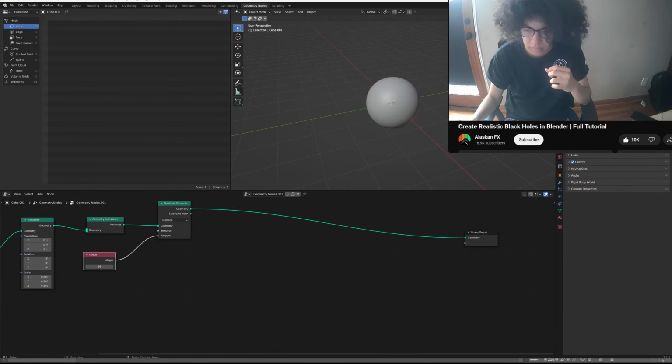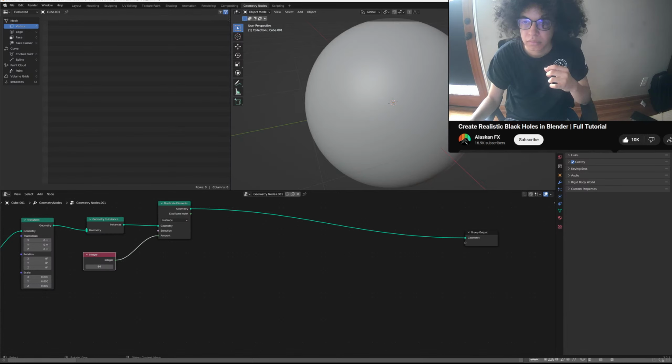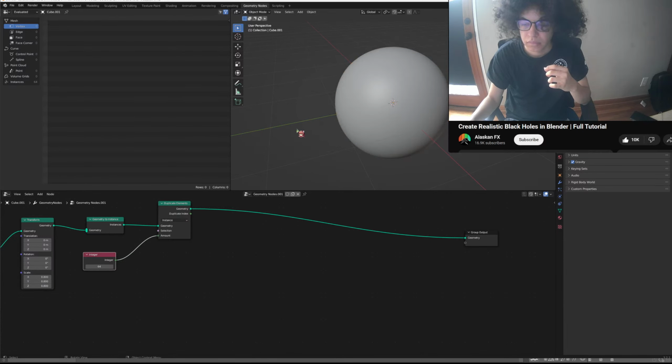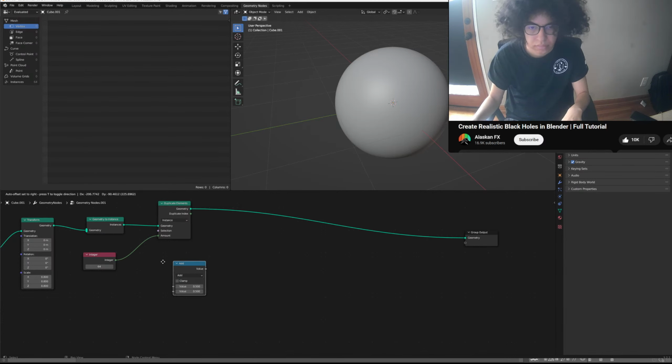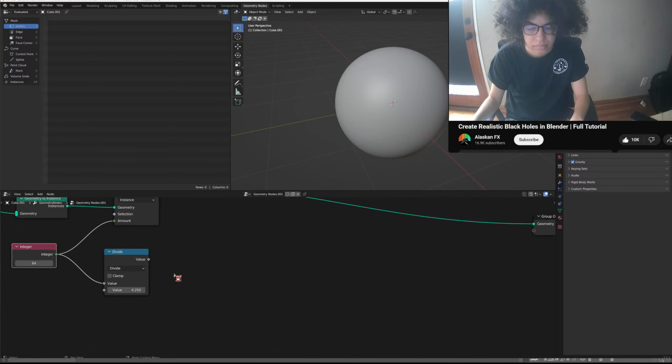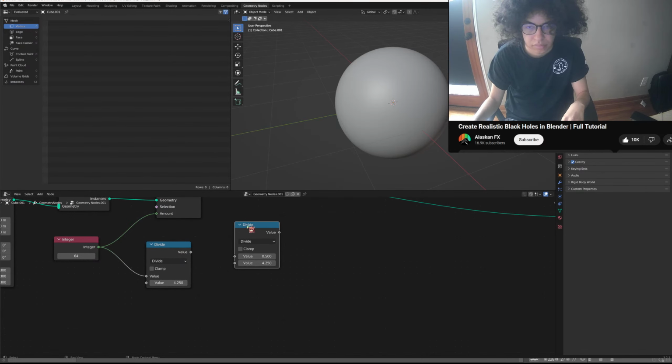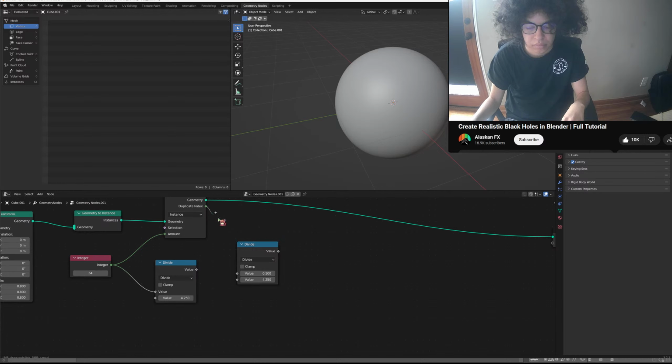And then in order to make this noticeable, because right now they're all in the same space, perfectly overlapping each other, we have to alter them a little bit. So grab a Math node, set to Divide, plug this in here, divide by 4.25, duplicate this again, plug the duplicate index and this value into here like that. Shift D, set this to Power.